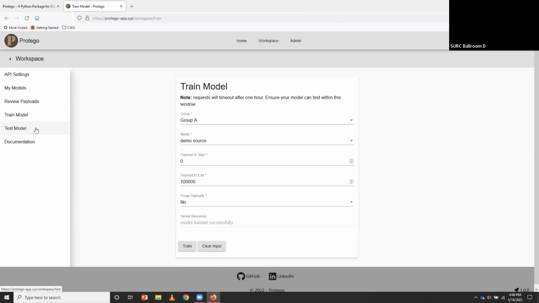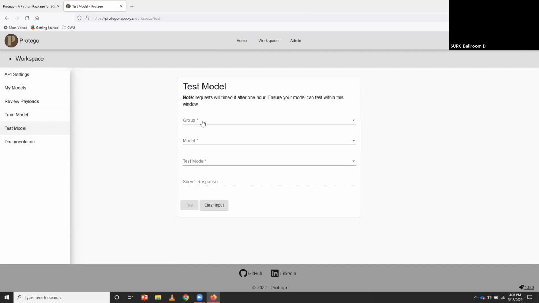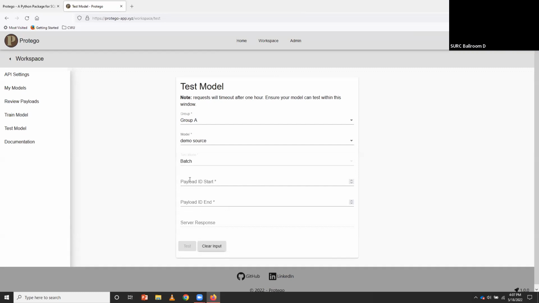One way to test the model is you can come to this page. And we're going to do this one we just trained. And so you can test with a single sample or batch. So if you want to do a batch, let's say I'll start at the next sample after the ones that I trained on.